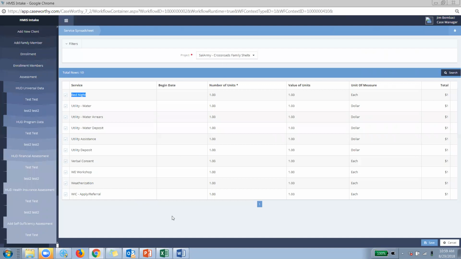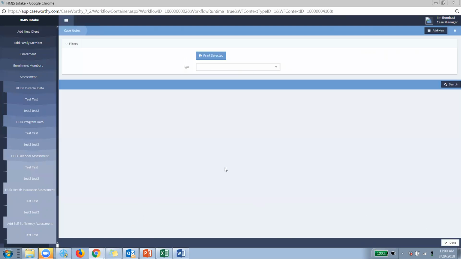You can only trigger the bed night check-in by actually doing the check-in. So definitely don't select bed nights if you open your services list to do utility assistance or some other assistance. I'm assuming through their ESG funding, they can probably provide some of those other assistances. But Catholic Charities, for example, would see the meal option here. I'm going to cancel here because I'm not going to assign any services at entry. You have other opportunities to assign services post-enrollment.